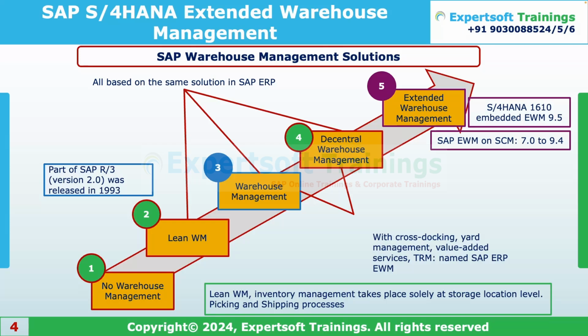So all the EWM embedded versions, why will we call it embedded? Because it is not meant for S4 HANA. Initially the EWM was on the SCM system or in the SCM product, but SAP has provided this solution to S4 HANA, and we'll see further why it is called embedded. But we'll call it embedded EWM on S4 HANA at this moment of time. The S4 HANA embedded version will always be 9.5, and it will be identified based on your S4 HANA version.